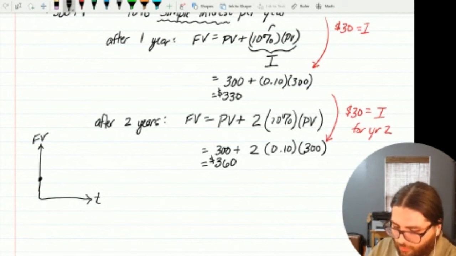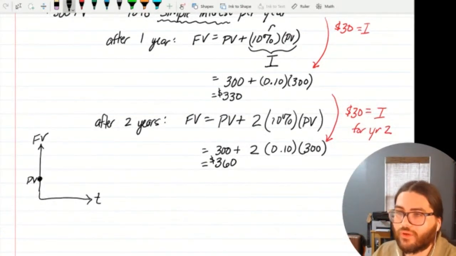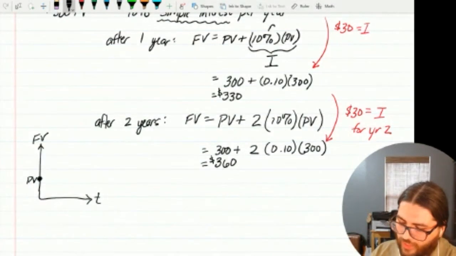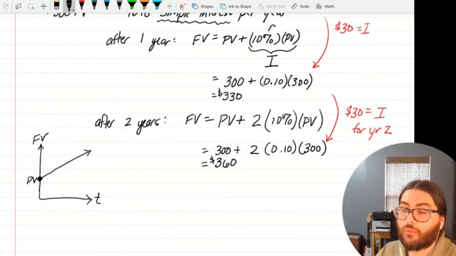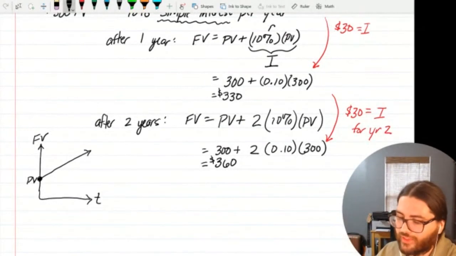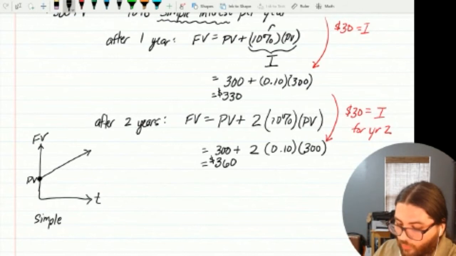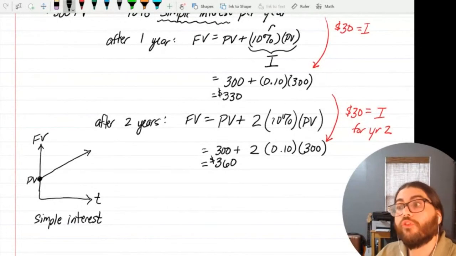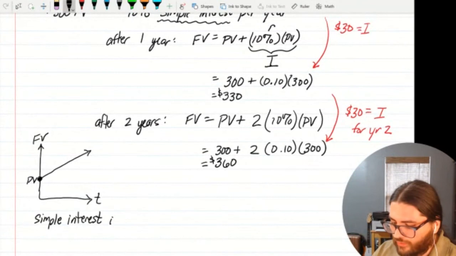And it would begin at some point, right? The y-intercept there would be the present value. That's how much I have now, today, and t would be equal to 0. And it would be a perfectly straight line over time. And that's because I get the same amount of interest every single year I leave this in the bank. So simple interest, the formula that we're about to write, will look exactly like the formula for a straight line, if you're familiar with it from a previous algebra class. Simple interest is a straight line growth.